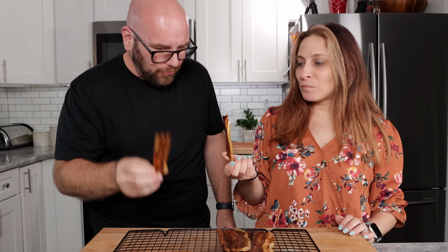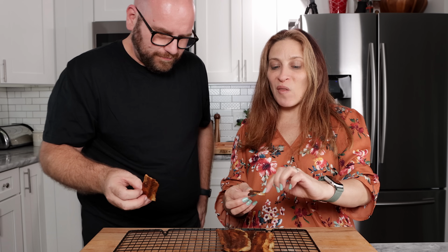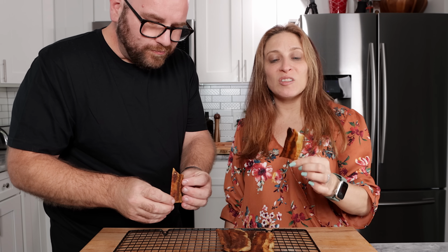Yeah, I love this crispy bacon. Wild, right? Yeah, it's crispy. This part is a little bit more chewy, a little softer, like it's a little bit more of that fatty. It's got a nice chew and bite to it. The flavor is really nice. It tastes like what I would think bacon would taste like, but it's not too overwhelming. It's a really nice flavor.